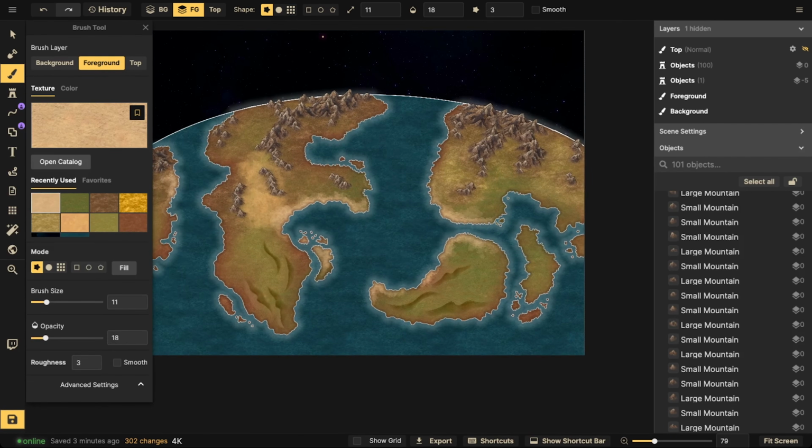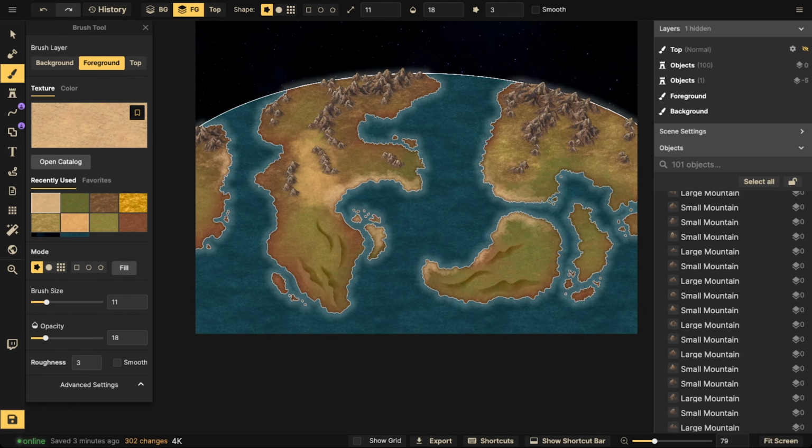I think there should be just a couple more. I've got no shoreline on this side, so let's add a shoreline along here, and then have it go down along here, going in a little bit. Okay. It's amazing how much time flies, isn't it? There we go. Let's add in some little regions here, maybe just some little dots. There we go. That looks nice.